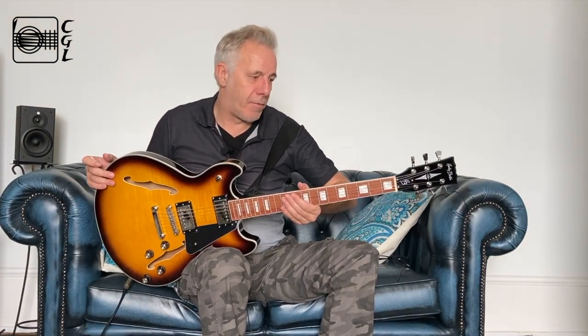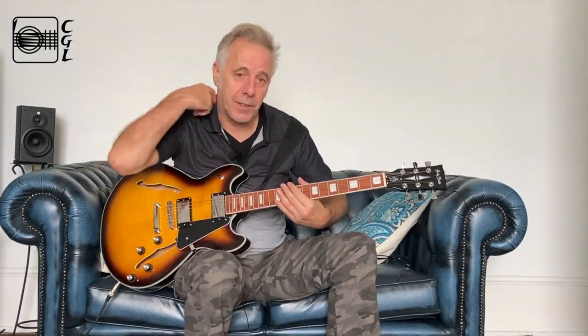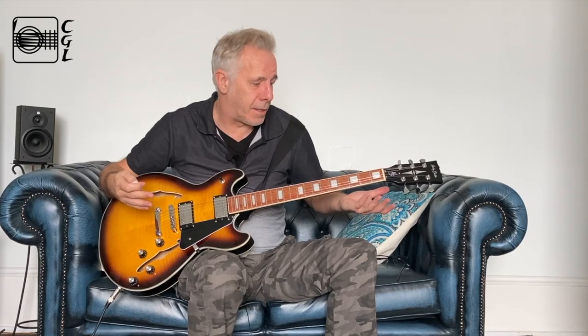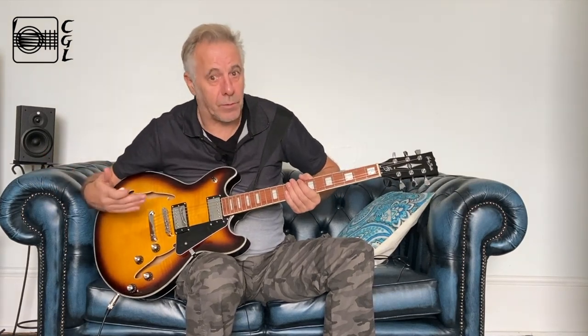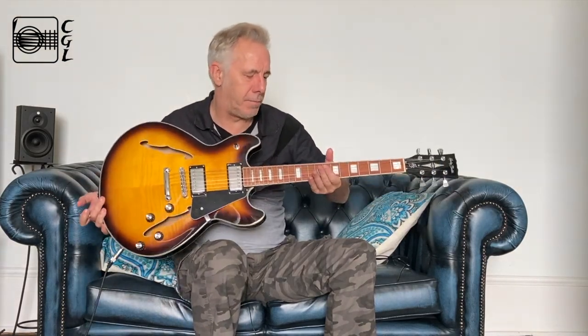To sum up what a lot of people have said: this is an amazing guitar for a beginner. If this were your first electric, you'd really be onto a winner — fantastic. You'd be playing this a long time before you get bored and need to move on. As an experienced or even professional guitarist, it would be a fantastic thing to add to your collection. I would quite happily take this out live — don't see any problem with that at all. And as a backup guitar it would be amazing; if it got broken I would be quite upset, but it wouldn't be the end of the world financially. It's a really solid, nicely made guitar — you've got edge bindings, quite a nice finish, a nicely made piece of work.